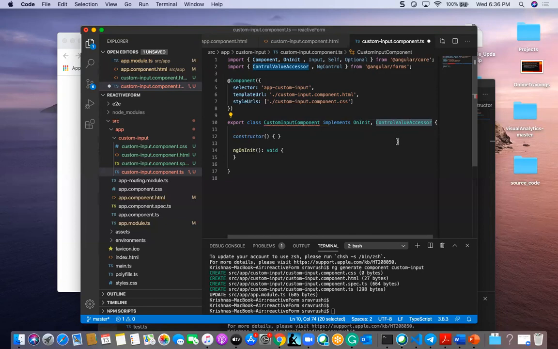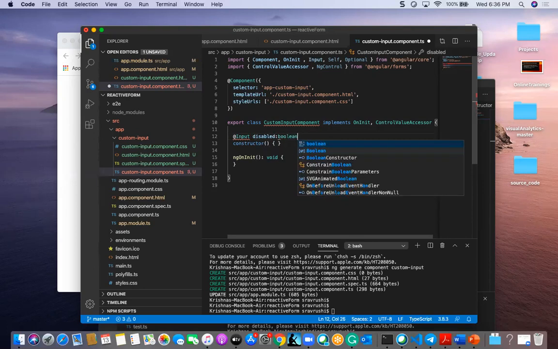It might be that I have not defined it, that's why it was shown. So I am going to give here @Input, and I am going to give disabled, which is boolean, right?